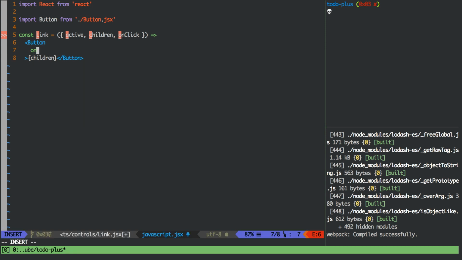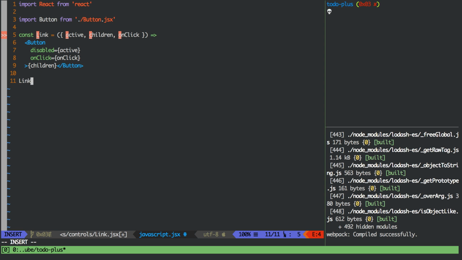And we want an onClick to be passed in. And this is going to be onClick. And what's another thing we want? We need type. We don't want this to be submit. And remember, it's just going to default to button. So we don't really need to pass in the type there. It's just going to get us a normal button back. That's the default that we have set up. And then the next thing we need is disabled. And what disabled's going to do is if it's active, it's going to be disabled.